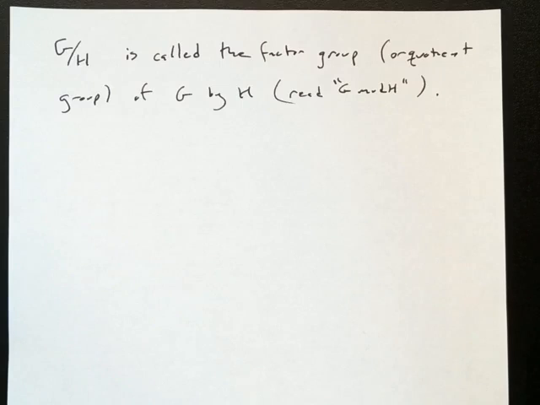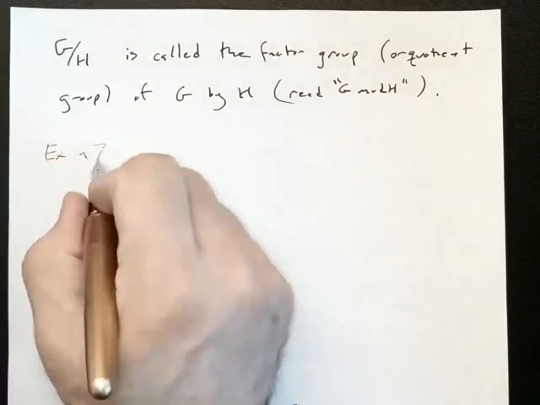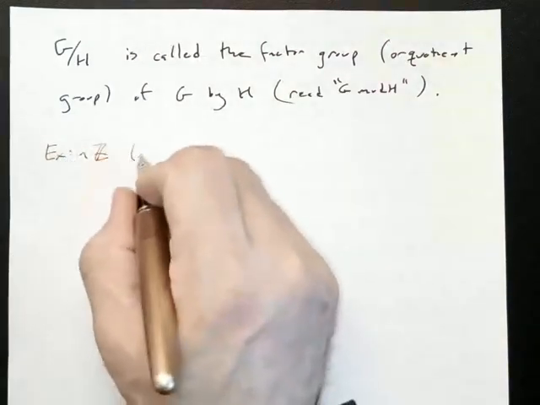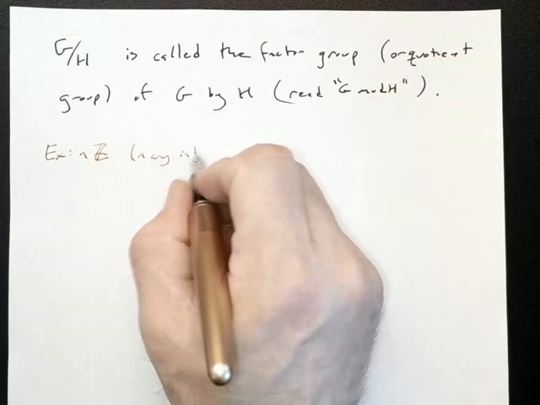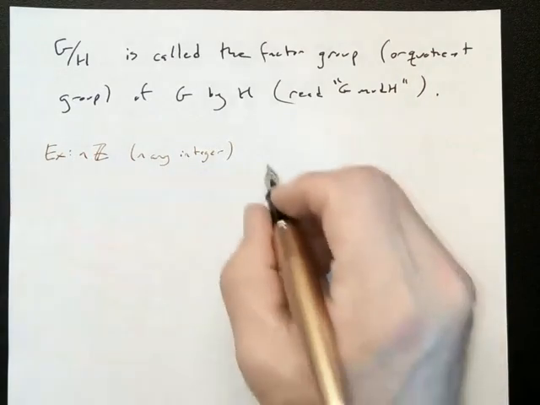I create this quotient group, factor group G mod H, starting from some normal subgroup. And we looked at 5Z in the integers. We said, hey, wait a minute, this is what gives me Z5. That's true in general, because I know that nZ, for n any integer, is a normal subgroup in Z.